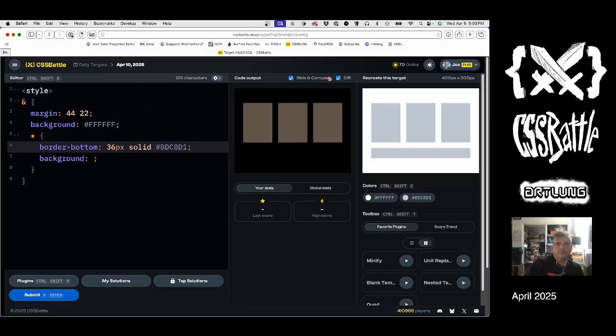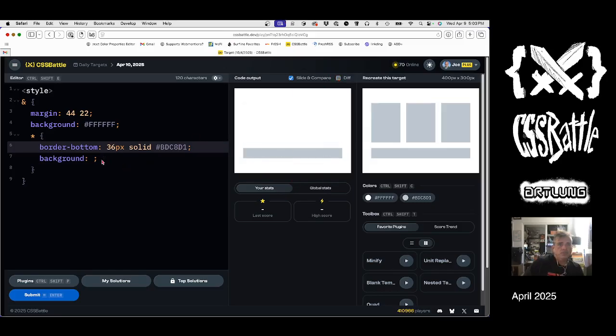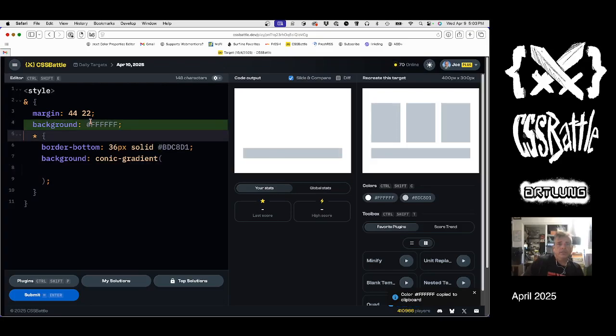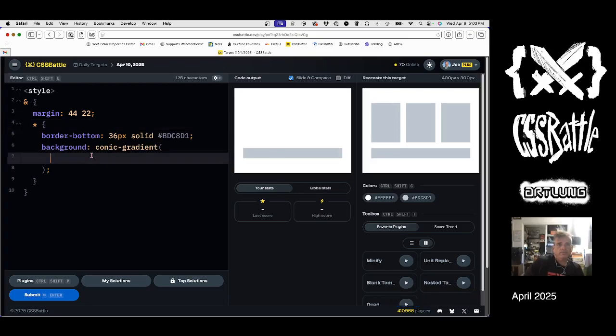All right. And then let's do a conic gradient, which is going to be, oh, is that color just white? That color's just white. Look at that.